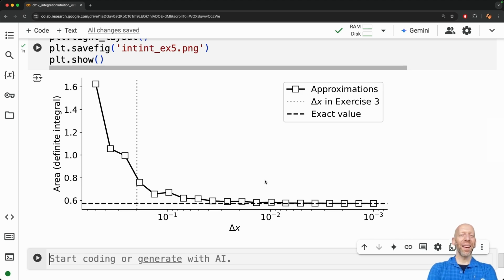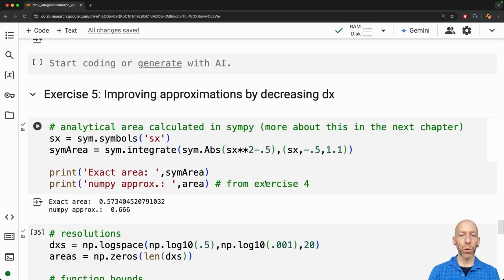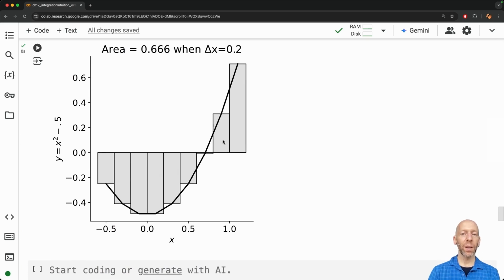But anyway, the reason why this happens is that in general, discretizing the x-axis into finer and finer segments does indeed improve the approximation accuracy. But how well it improves from one value to the next depends on the nature of the function and on the bounds, in particular, where these boxes are drawn relative to how the function is changing. And that is related to this issue of where we get over approximations and where we get under approximations.